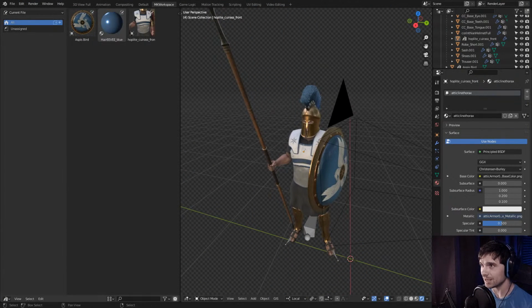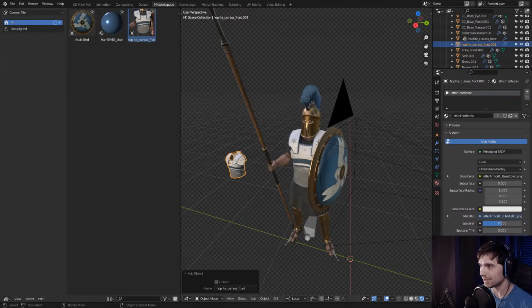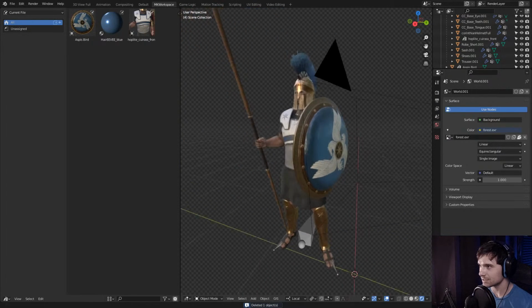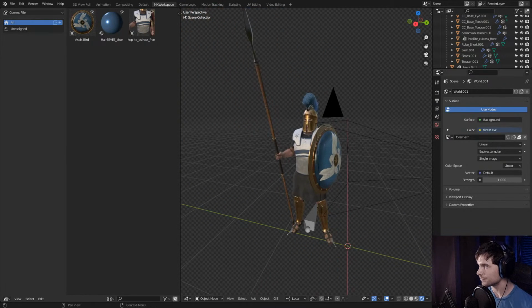So as you can see, I've already added 3 assets here. One is a material and 2 are 3D models with textures. And again, let's test it. When I add it in, it is very quickly added into the scene. What else can we add? For example, I have this forest EXR set in the world. Here in this menu over here, I have world, and in it I have forest EXR. And this world I can actually drag into asset browser as well. So that's awesome for changing various environments.